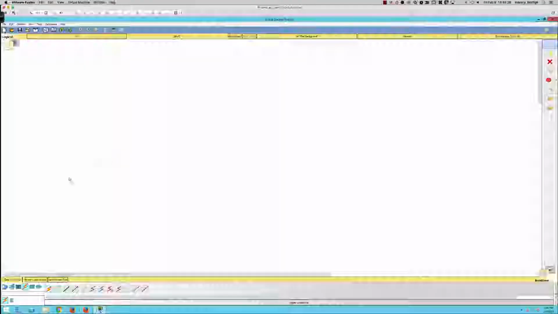So here is our blank palette. We're going to come down here to devices. I'm simply going to click on network devices, and then I'm going to be shown a series of devices from which I can choose. Now we're going to grab 2911s. Where are the 2911s? There they are. I'm going to put two 2911s out here. I'm going to make this larger in just a second, don't worry.